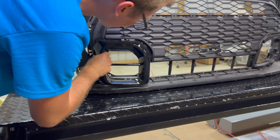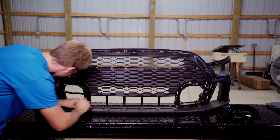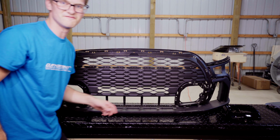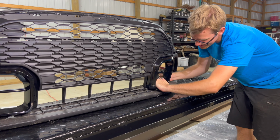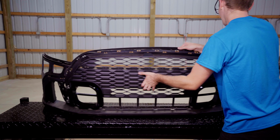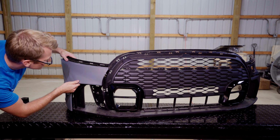All right, so the next thing that we're gonna put on, when we put on these big black vents, that snapped on very nicely. This is so satisfying. Wow. Let's put on the big painted part. So this big painted piece is gonna kind of go on an angle over here.